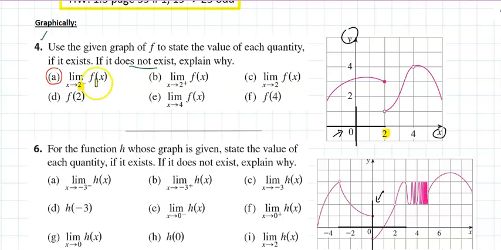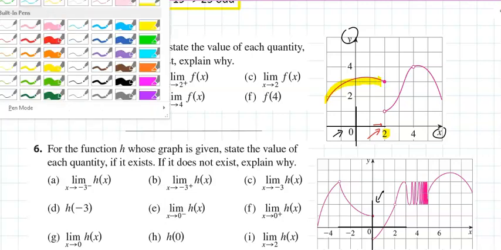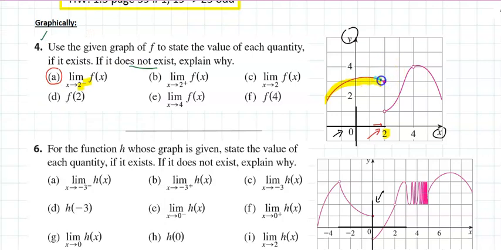So when they say x equals 2, but from the left, well, on a number line, 2 from the left would really correspond to this part. So as x approaches 2 from the left, you are on this graph coming from the left. As you get very, very close, infinitely close to x equals 2, what is y leveling off next to? Do you see the y? Here it's right there. As you get close, do you see that the y value is leveling off next to what? Isn't that y equals 3?